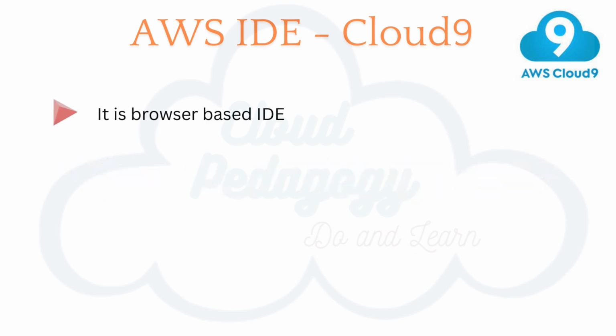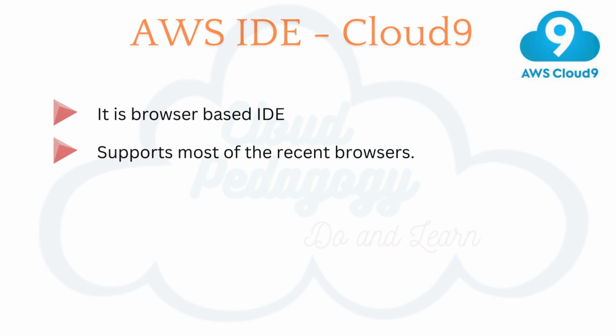Cloud9 is an integrated development environment, otherwise known as an IDE. It lets you code, build, run, debug, and release applications with just a browser. It is fully supported on the recent versions of Google Chrome, Safari, Firefox, and Microsoft Edge. Cloud9 has the features our software engineers have come to expect from our editors. It is a multi-language IDE that supports over 40 languages including JavaScript, Python, PHP, Ruby, Go and C++.